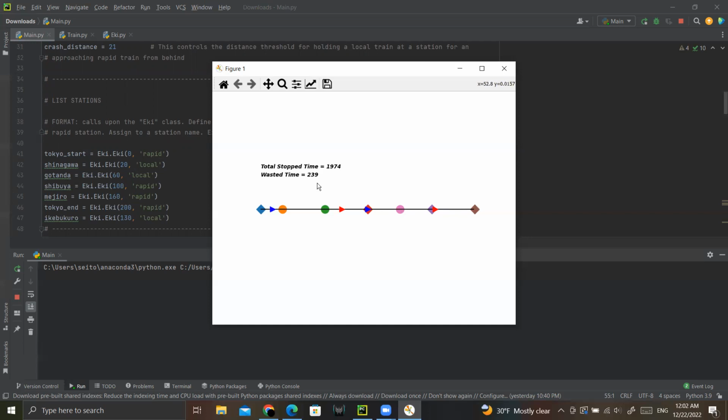So you're able to decrease it significantly just by changing one station to a rapid station and switching the locations of a rapid and a local train. So as you can see, you can use this simulation to test some things out, and it can be very helpful for rail planning by calculating the efficiency of the rail based on this wasted time value right here.